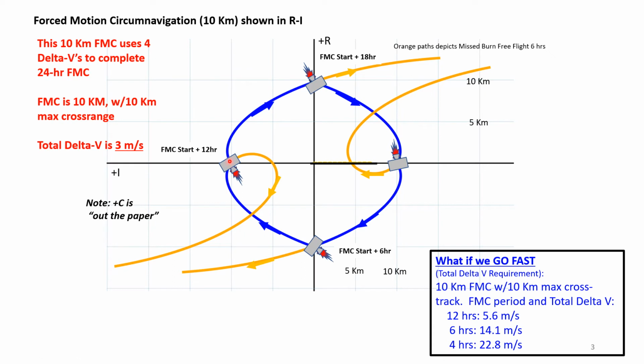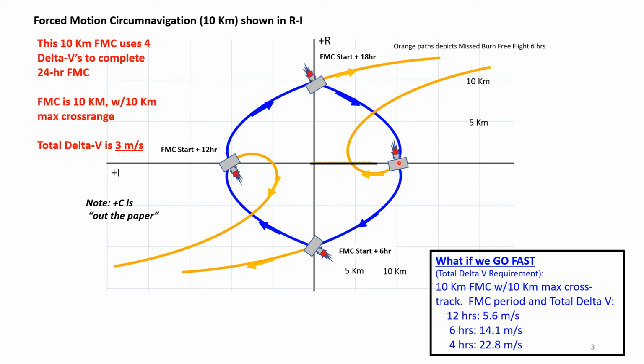We're now moving on this trajectory. See how we're forcing the motion with these additional burns? We cross the R bar, we're at 18, and we want to get back to this point. So guess what we do again? We do a delta V, a small one. And now we're on our way here, and we arrive back here. So this is a 4 burn sequence. You can do more if you want. It costs 3 meters per second, a bit more than the NMC, but we maintain this 10-kilometer distance for the most part. So that's just really cool.